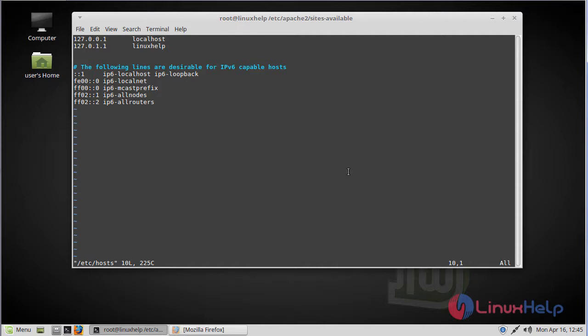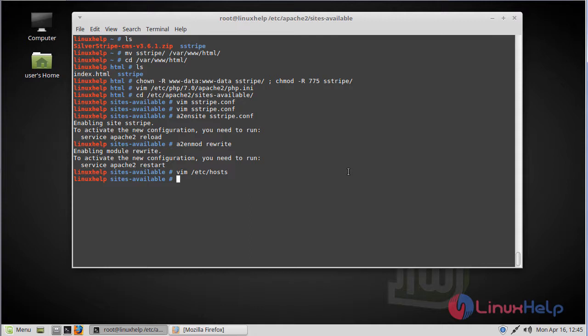Change to insert mode. Then give your IP. Then give your domain name. Then save and quit the file.